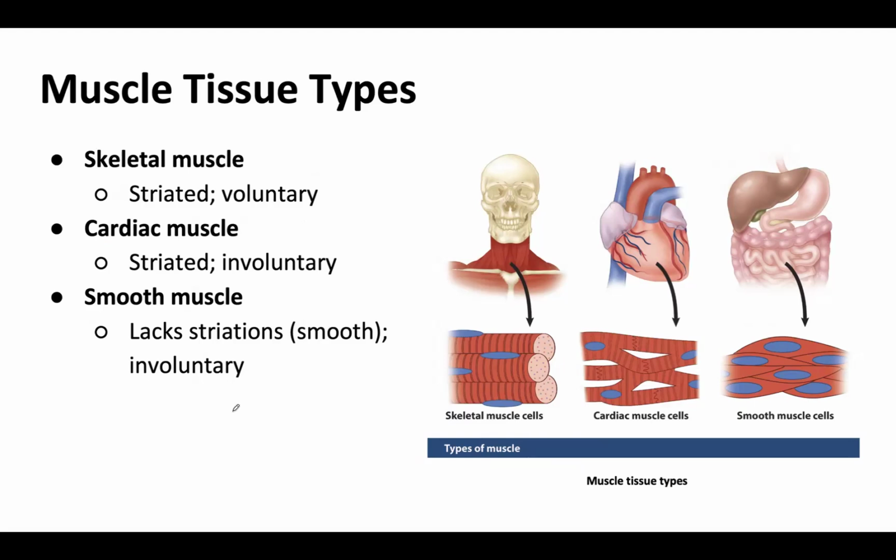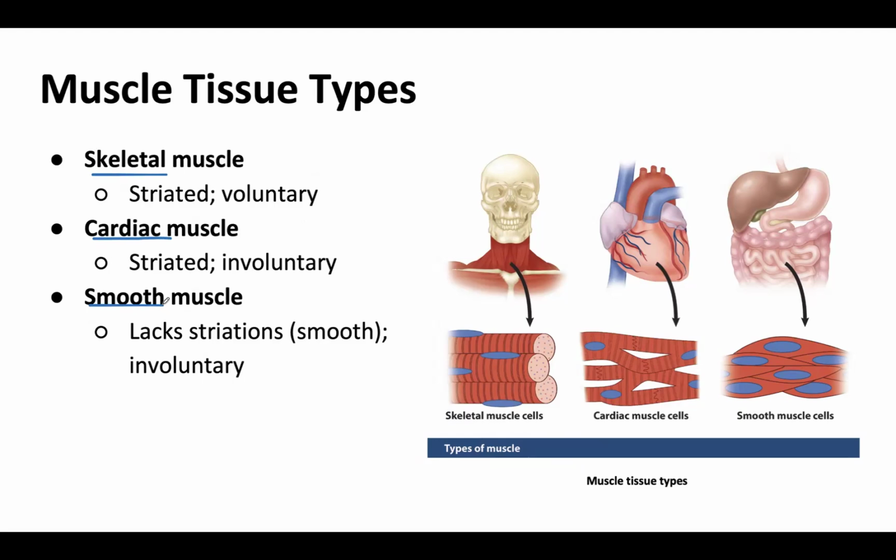Let's finish our discussion by talking about big picture characteristics of different types of muscle tissues, starting with skeletal muscle. We'll also have cardiac muscle and then smooth muscle. So skeletal muscle is often what people think about when they think of muscles. It is named skeletal because most skeletal muscles actually attach to bone, and so when they contract, they move the bone. So very intertwined with the skeletal system.